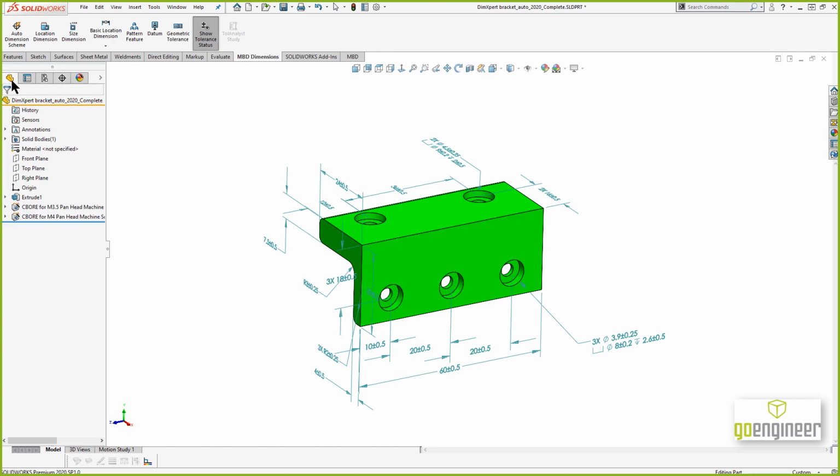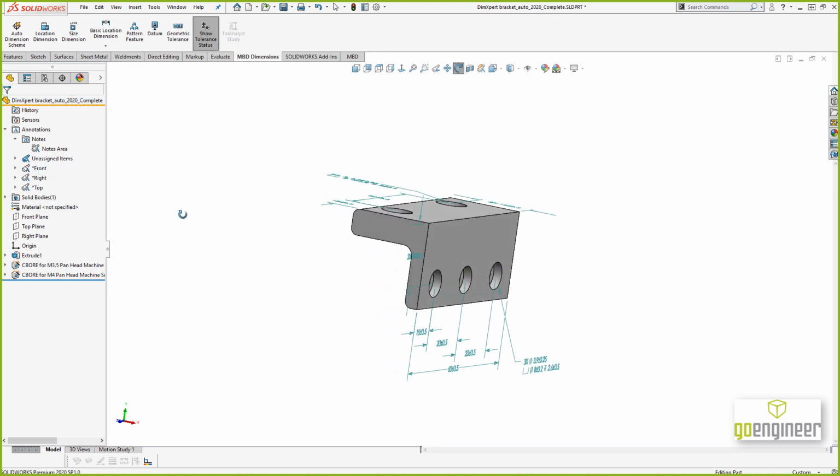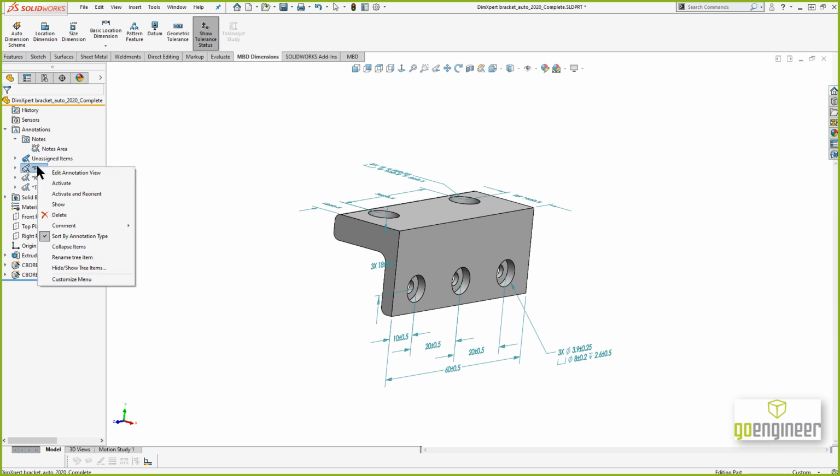One is on the regular feature tree. So annotation, or I guess annotation planes or annotation views, I kind of use them interchangeably, but we have front, top, and right as the defaults, and then also, again, this is kind of in the newer ones, newer being the last 5 versions, there's a note area annotations view. So if I ended up hiding one of them, I can actually hide that particular set of dimensions. So that was hiding the front one. I can go and show it again.